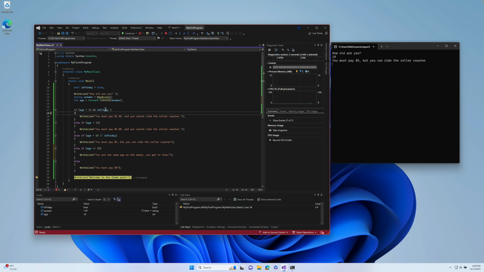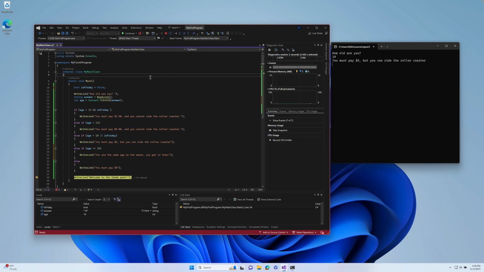So in this case, if they are not caught by one of these conditionals, we'll ask this question. So you'll notice that this question will never get asked on a Friday because if it's Friday and you're under 13, this will happen. If it's Friday and you're not under 13, this will happen. So this question only gets asked during the rest of the week.